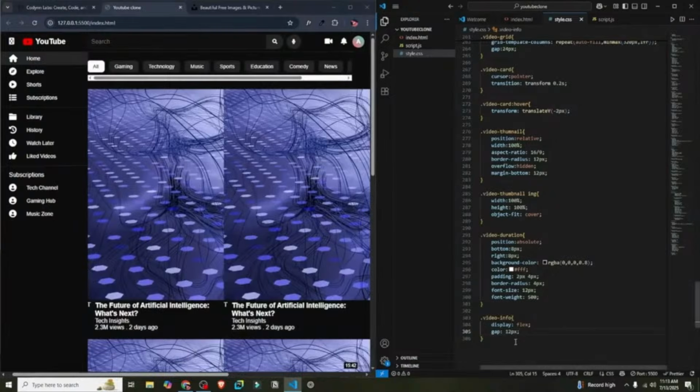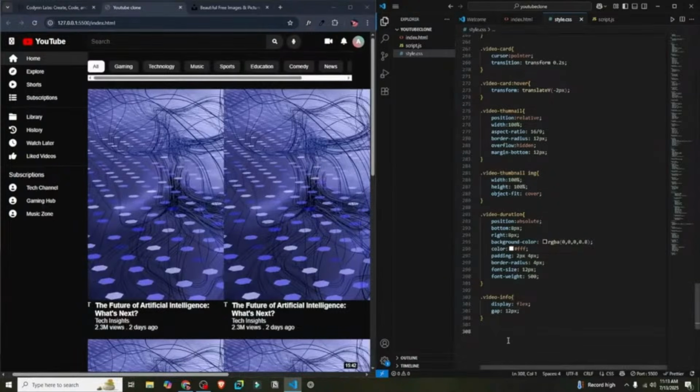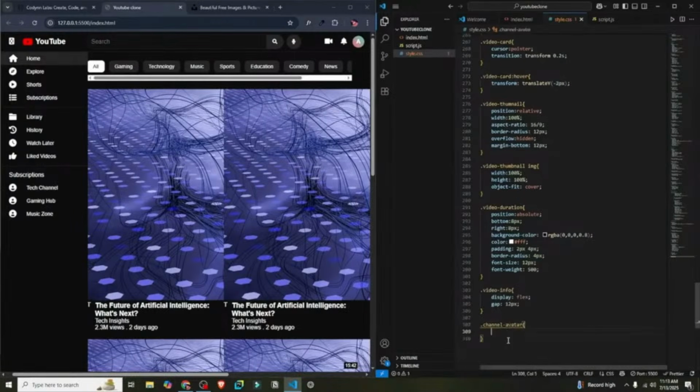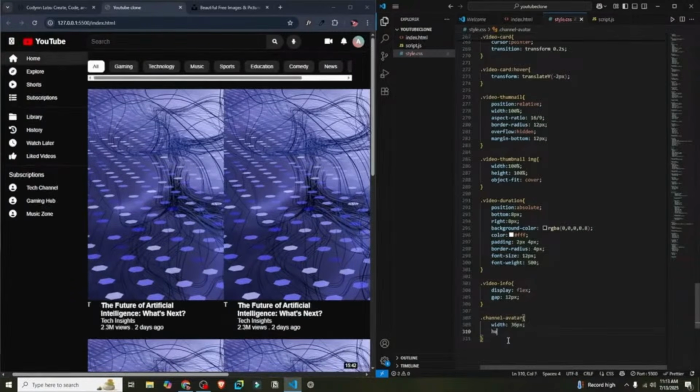Okay, after that we will create a style for the channel avatar. So for our channel avatar we will keep a width of 36 pixels and then a height of 36 pixels as well.